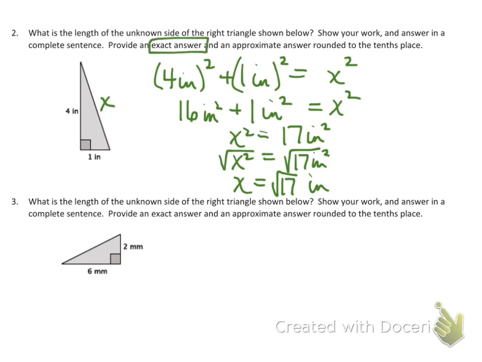To find an approximate answer, we're going to need to figure out what the square root of 17 is. So my starting place is 4. It's going to be really close to 4 because 4 squared is 16. So I can start multiplying out. I can take 4.1 squared, and I can see which is the closest, 4.2 squared, and so on. I might need to check a few others. So let's check those with a calculator. Let's use a calculator on this to get to the tenths place.